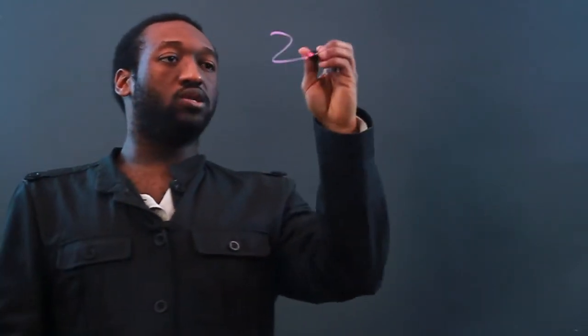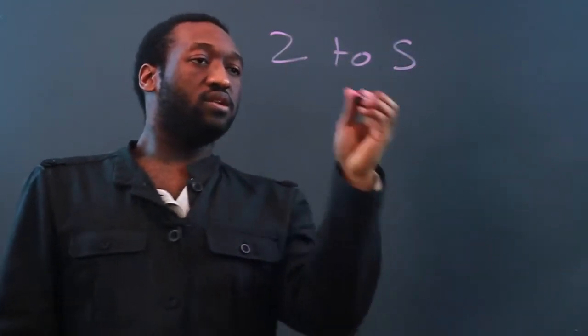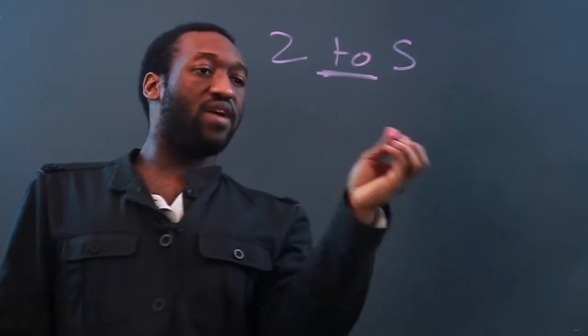Now our first step is to write our fractional odds. So let's say the odds of winning a game are 2 to 5. Now 'to' we can think of as our fraction bar.